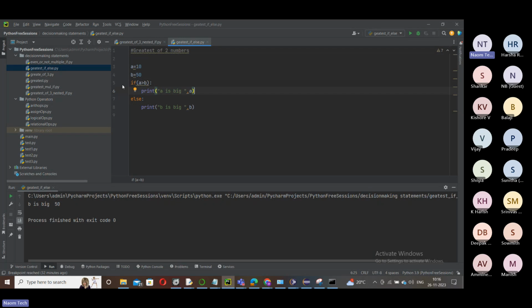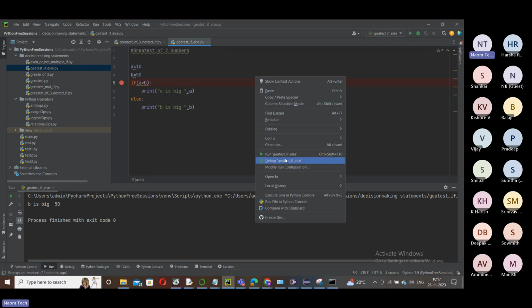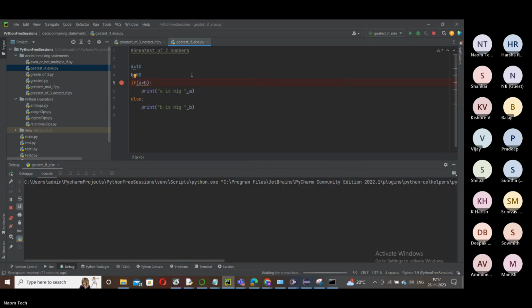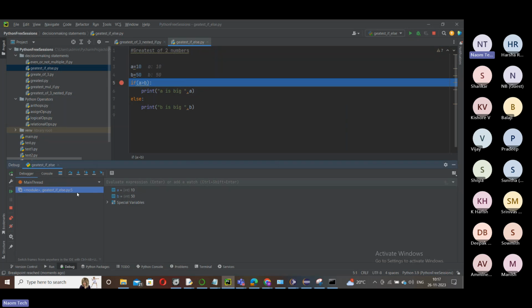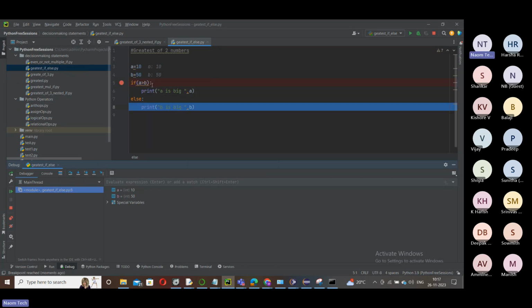And if you want to apply any debugger, just put a debugging point, go to the run and then just quickly say, I think we can do from right click also, debug this one. And then just test this. This is true. And then what happened now?